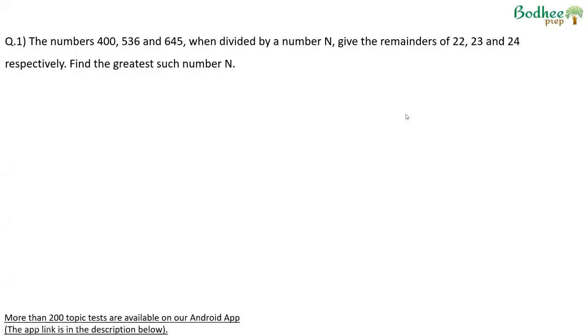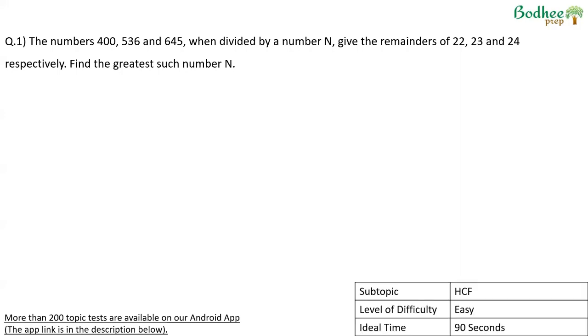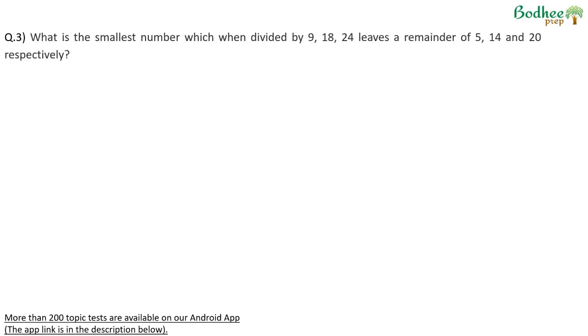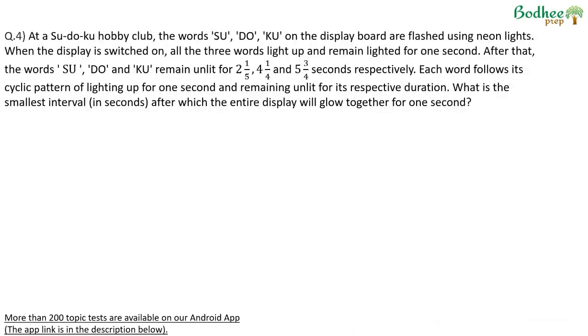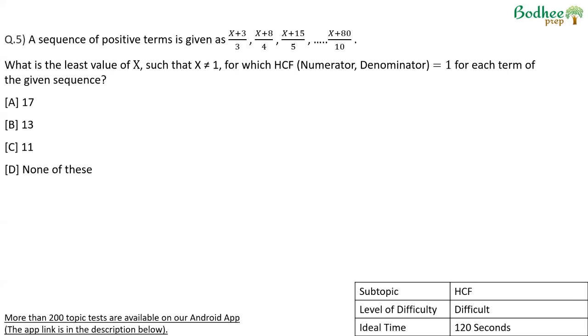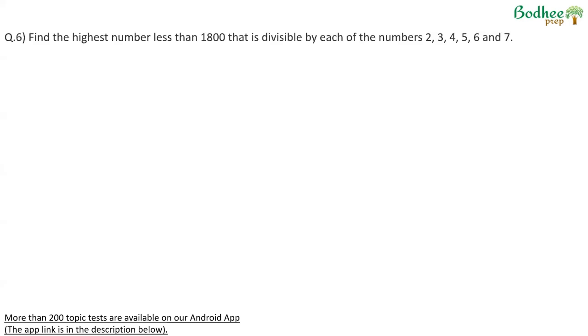Which are these ones? Would have done this, direct common remainder HCF. Sorry, difference HCF application. Common difference HCF application would have done this as well. This is also a basic application of the remainders. LCM would have done this. This question could have been taken, not the easiest of the 7 questions that I'm looking at. Similarly, this question, there is a high chance you'll get it wrong because the first instinct is to mark the answer as 11. So could have been left. This again is a repeat question, can be done.